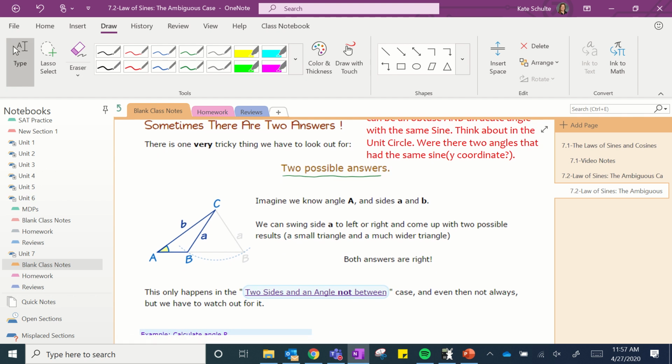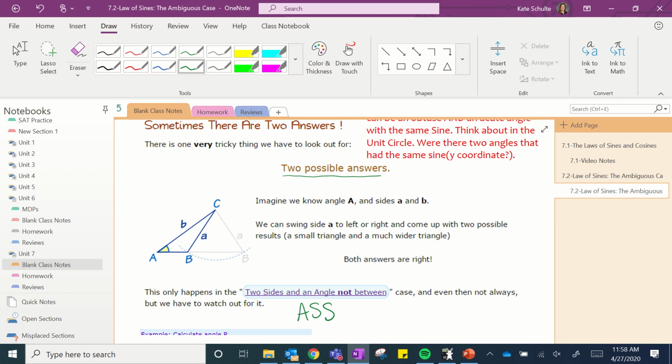This happens, the ambiguous case, you always have to check for this when you're given one angle and two sides. This only happens in the two sides and an angle not between them case. So here in this picture, we're given angle A, side B, and side A. So we have angle, side, side. Well, what does that spell? All right, ass. There, I said it. You can replay it whenever you need a laugh during this quarantine. This is going to happen during the ASS case. I'm just going to keep saying it because I know we all need to laugh right now.